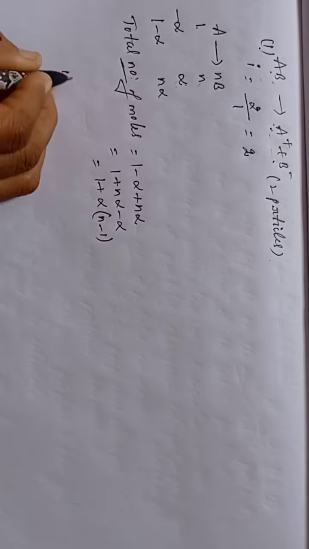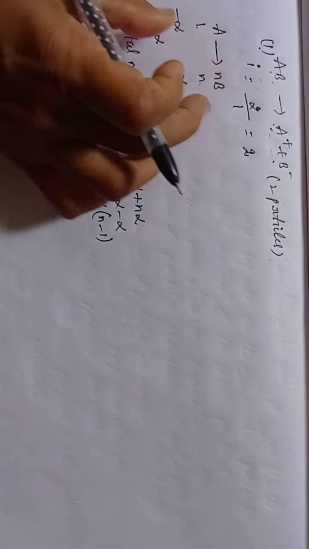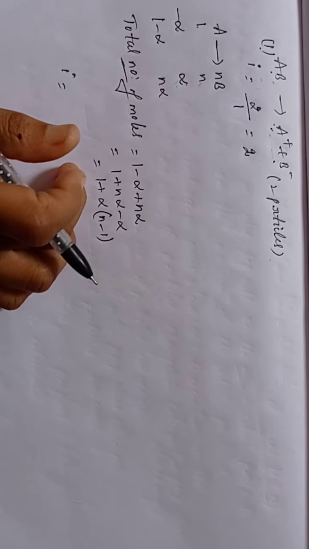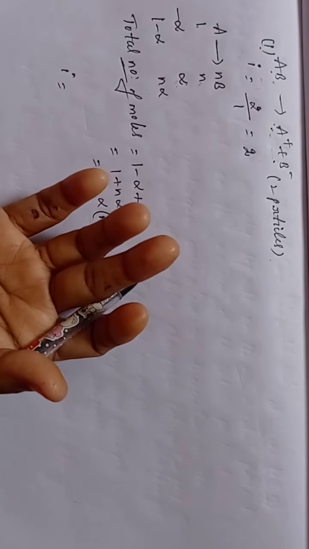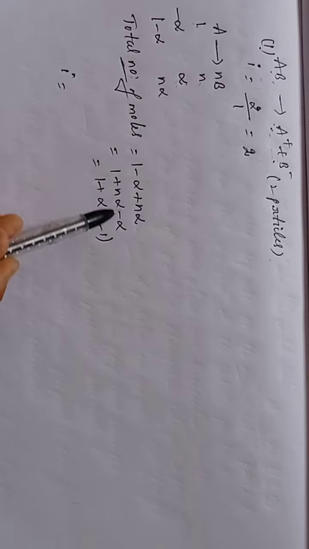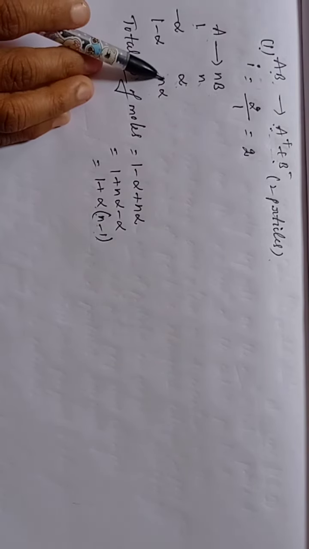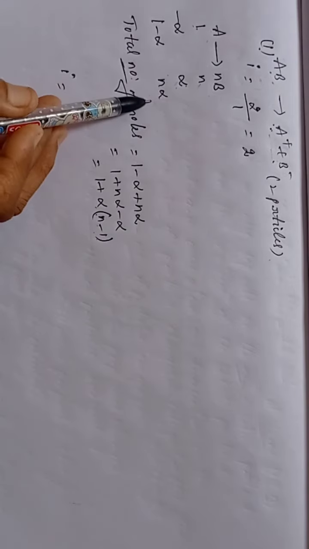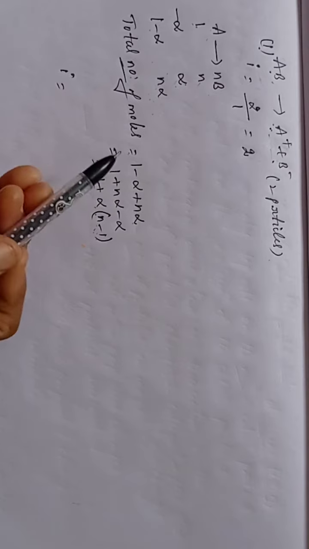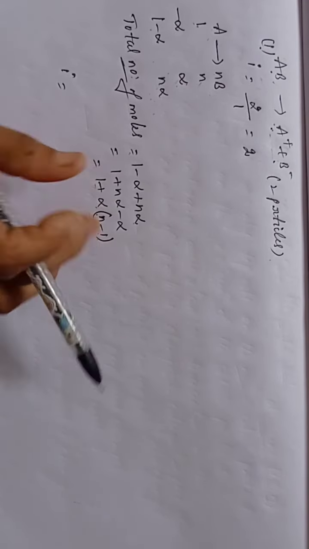Okay, so then what we can write, students? Here I is equal to total number of moles, so 1 plus alpha into N minus 1, divided by the total number of moles of total particles before dissociation. How much, students? Here only 1. So after dissociation, total number of moles, how much? 1 plus alpha into N minus 1 in this equation. Are you following? So in this equation, total number of moles is equal to 1 minus alpha plus N alpha, then this one. That means after dissociation, this many moles increase, students.